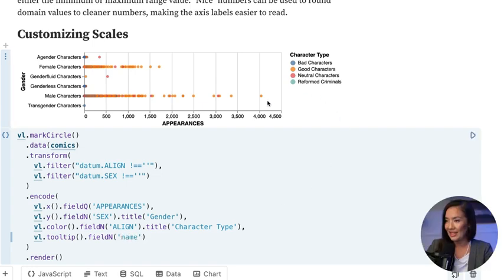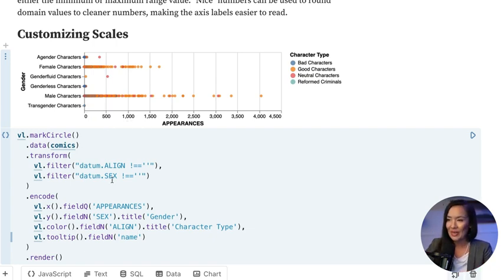And all that's done is it allows us to hover over these dots and see which Marvel or DC characters we're referring to here. The character that is male that has the most appearances is Spider-Man Peter Parker. For a gender, it's this character here. And then here's probably the only transgender character, but we need to change our axes to truly see this relationship.